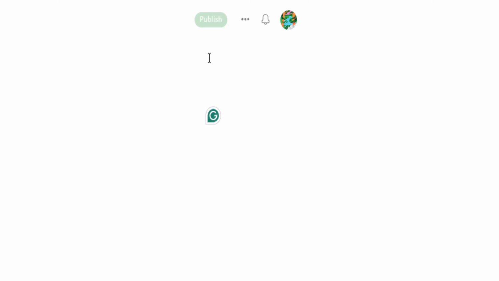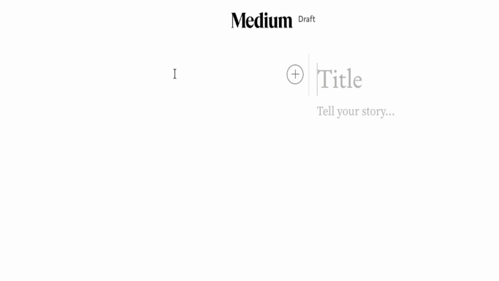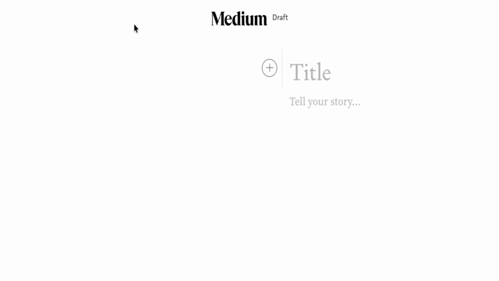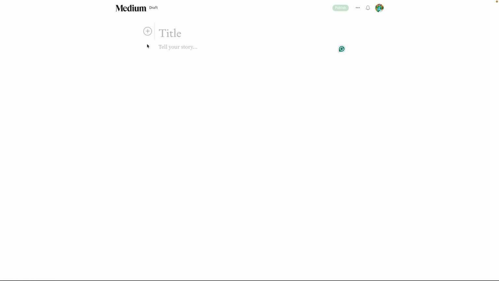After the new story page loads, place your cursor in the body area of the post before you start typing. You'll notice a small plus icon appear next to the text area. This plus icon is what Medium uses to let you insert different types of content into your story, including images.